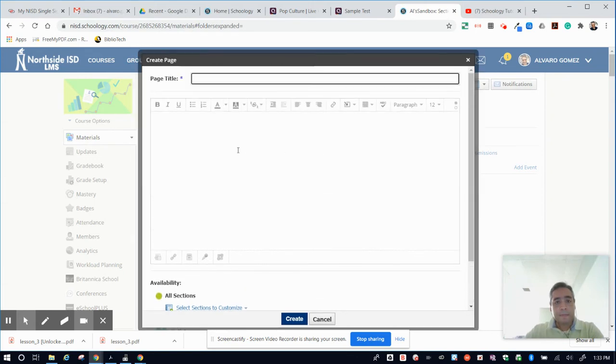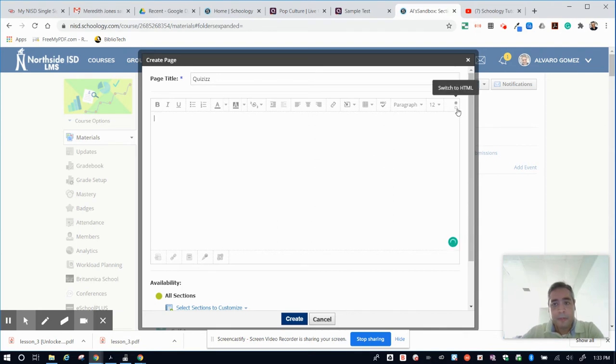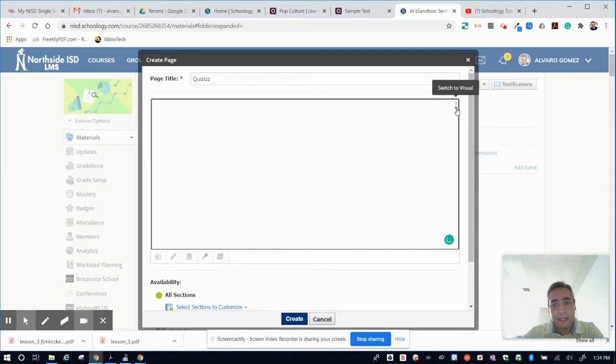So scroll to the top, and then I'm going to say this is. Okay, so then the next step, these are the really important ones. From here, to embed a page, we have to do a little bit of HTML. On the right, when I hover, I see these two little dots, right? But when I hover on the white one at the bottom, it says switch to HTML. So that's what I'm going to do. I'm going to click on it.